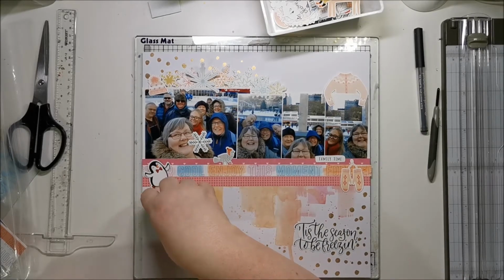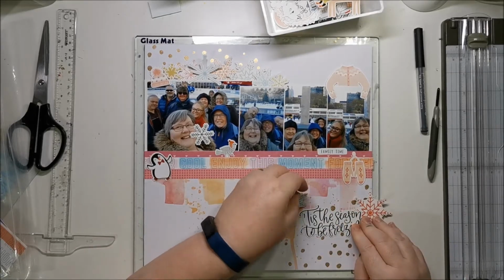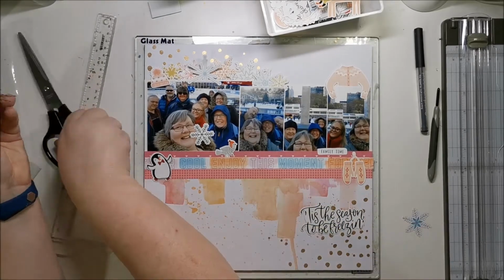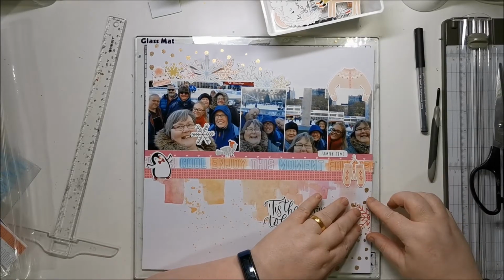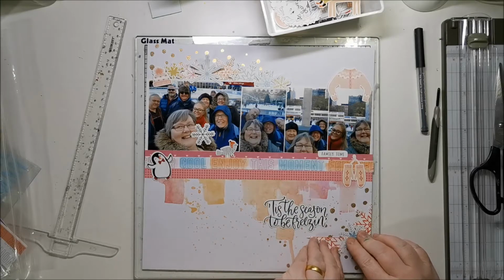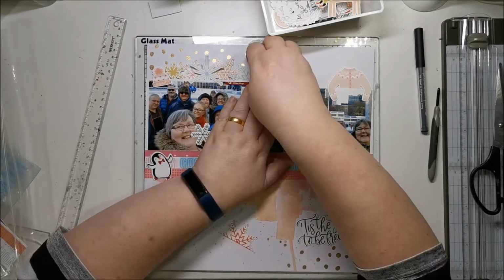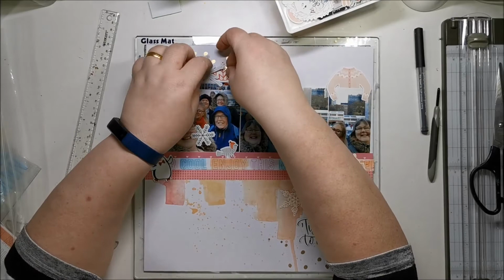I just chose to use that sentiment from the embellishment pack as well. 'Tis the season to be freezing, because it was quite cold that morning. It was a cold morning, but the sun was out and it was just beautiful. Cutting down the snowflake here to do just one of my little clusters off to the side, cutting down the snowflakes just made them go a little bit further to use tucked in somewhere else as well.